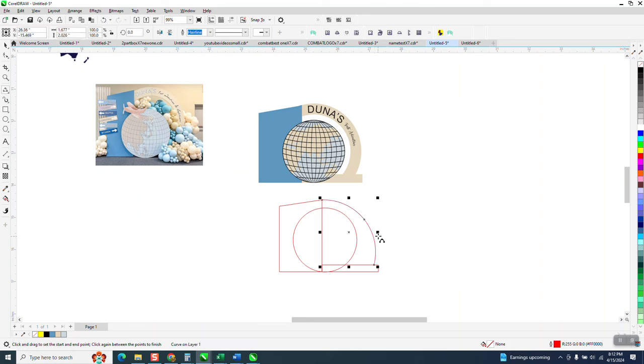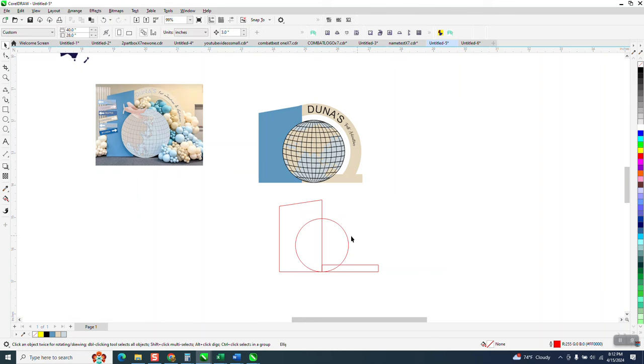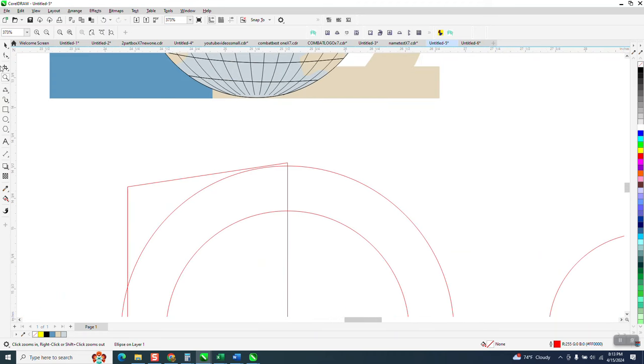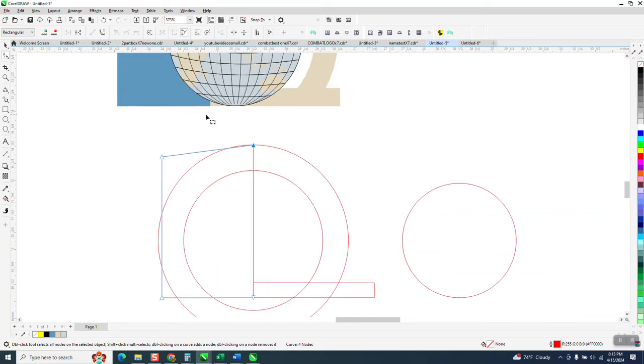What I'm going to do now is take this ellipse. I'm going to make it a little bit smaller by holding down the Shift key, having it grow from the inside. I need this at the bottom, so I'm going to get the four-sided cross. Then I'm going to Control+D and make a duplicate. Now while holding down the Shift key, I'm going to grow it outwardly — that's going to be our space — then Control+D again, and that's going to be our writing area, so I'm going to make it a little bit bigger.